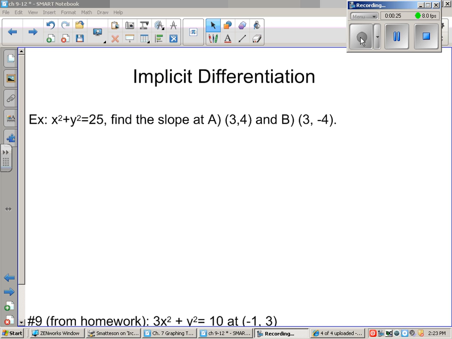But what happens when you have an equation, such as you see in this first example, that isn't set equal to y? Obviously, our first method could be solve for y and solve for dy dx. The second thing is we could graph it, and we could find 2 points, find the slope, rise over run, and then do the reciprocal of its slope. The other option is to do implicit differentiation, and I want to show you what this means. What we're going to do is find the derivative of this function.